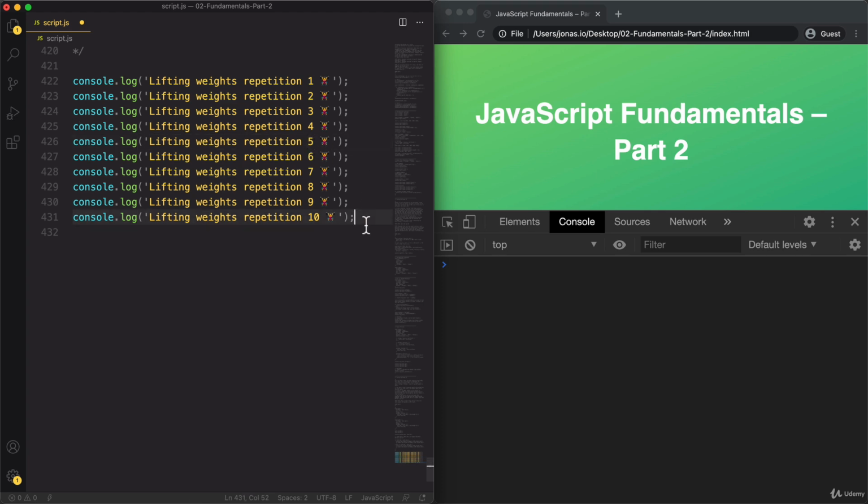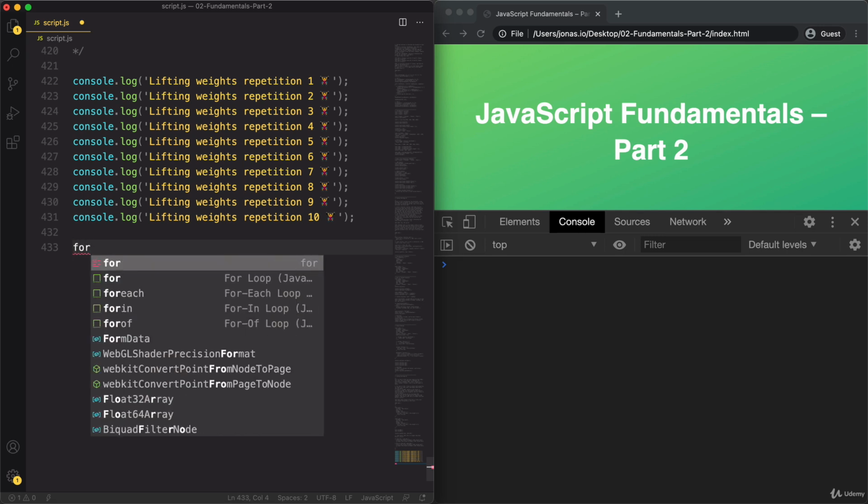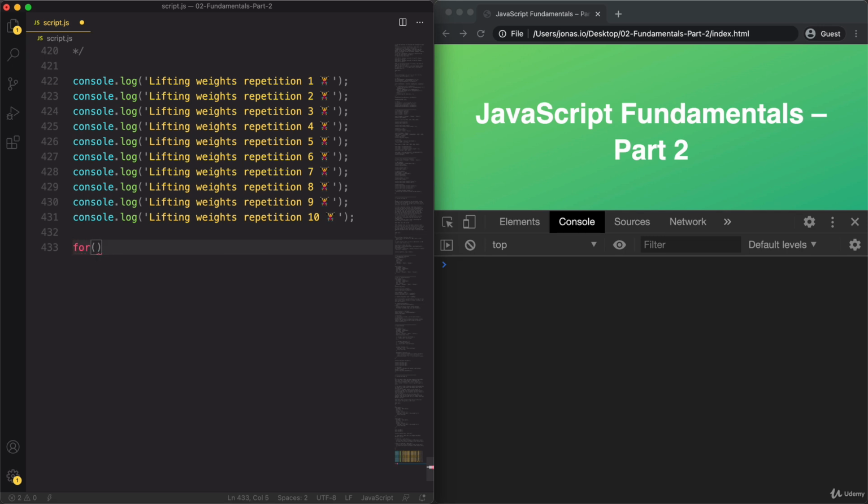So instead of doing all this, we can now create a loop and then put one of these lines of code in there, and the loop will then run that code over and over again until we tell it to stop. And so let's implement a so-called for loop now. And that's a loop which has a counter. So let's do that. And we simply write for and open parentheses. So a little bit like the if statement, and this is a for statement. And so it looks similar.